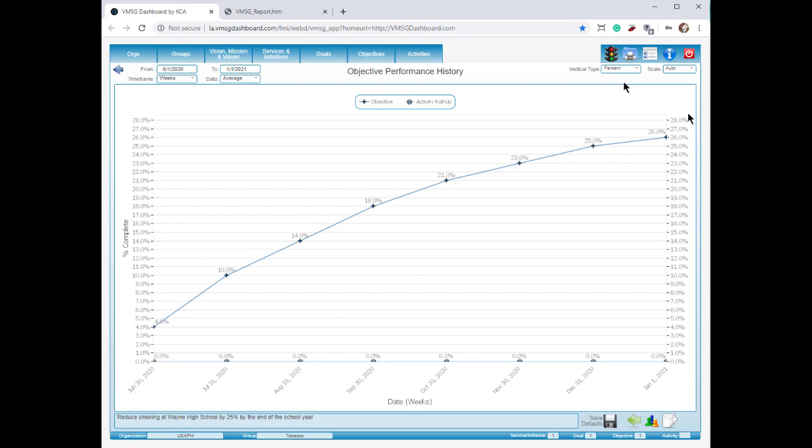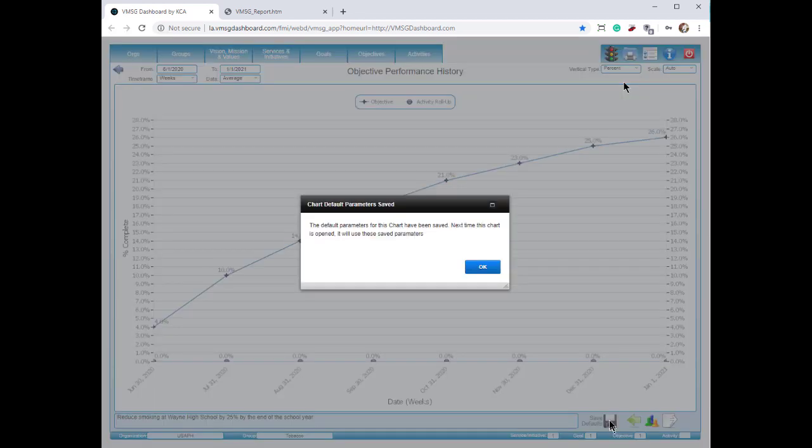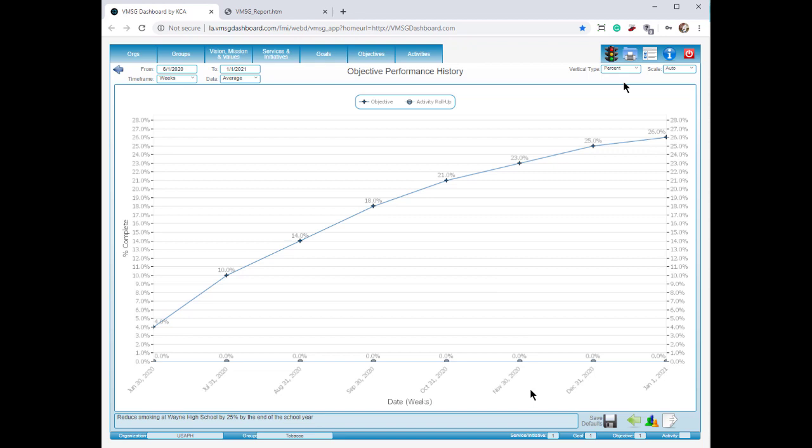The other thing we can do, if you're an org admin user, you can go down and pick the chart the way you want it and then go ahead and save that. And by doing that, you're going to save that so everybody who looks at this will see this as the default chart. Now, anybody can go in and change any of these values temporarily while they're looking at it to look at a different perspective. However, when they go back in, it's going to revert to the values that you as an administrator set for them.